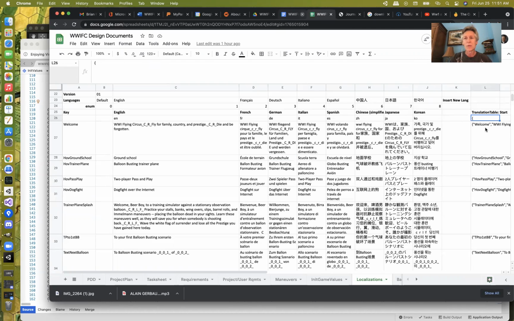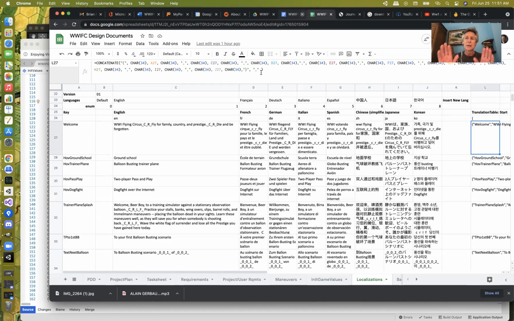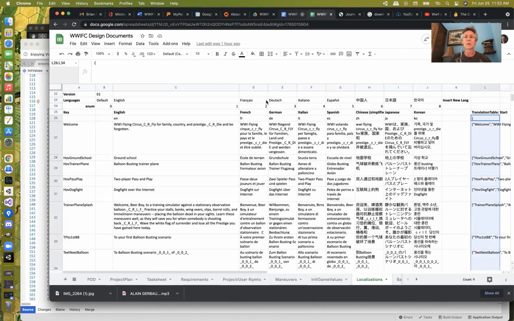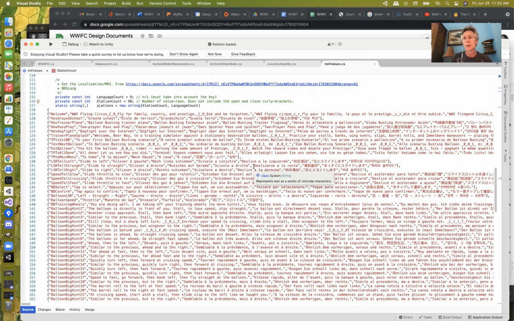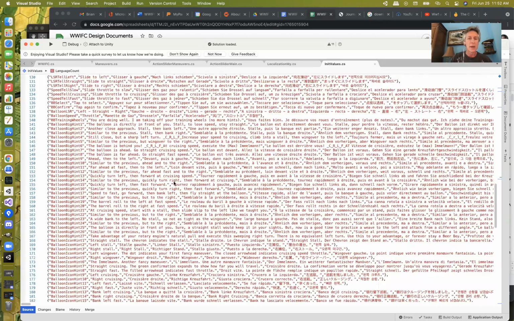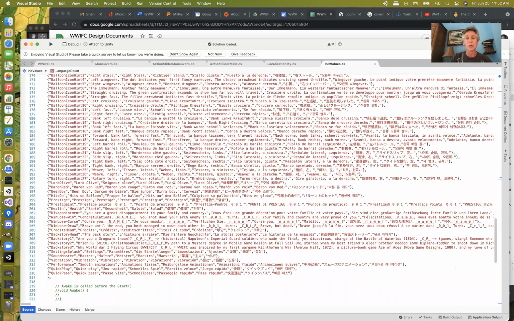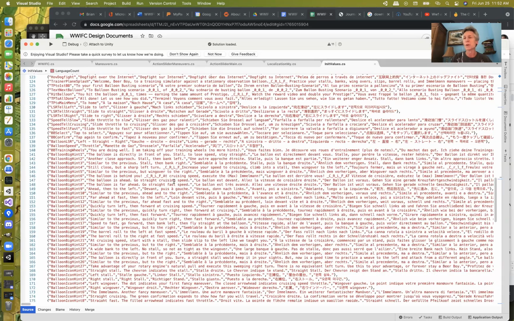I then take over here, I do this concatenation of all the different elements that are in there, making it syntactically correct for a copy and paste of all that. So I would copy that, and then I would paste it into this C# program here, where I've got a helper routine called init values. And basically I would just paste everything into here, making sure I've got the number of translations correct and the number of languages correct. And then I'll build up a two-dimensional or multi-dimensional array of all those values. So that's the init values.